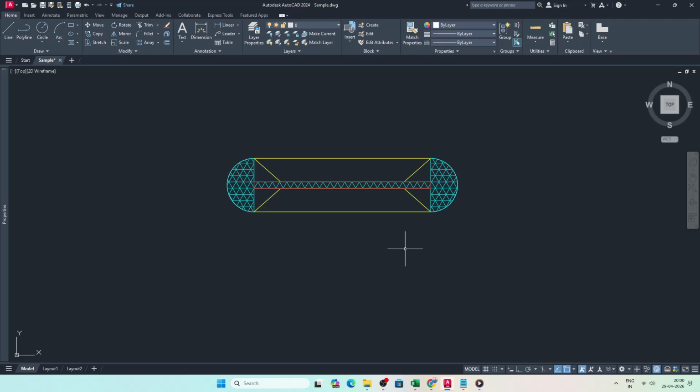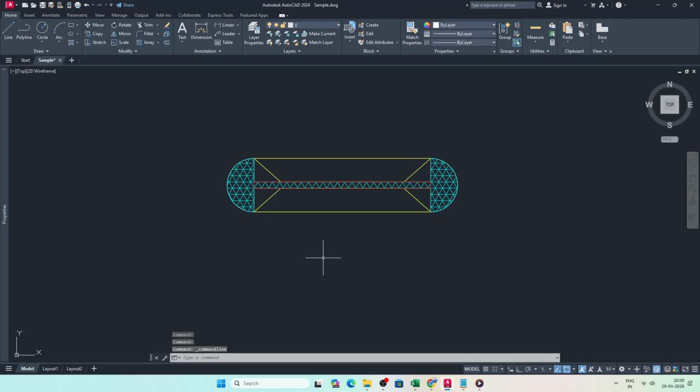First, let's bring back the command line window if the text box at the bottom of your screen has disappeared. On Windows, press Ctrl+9. On a Mac, press Command+3. This shortcut toggles the command line on and off, so press it once to show it. If it was accidentally closed, minimized, or floating off screen, this command is the quickest way to restore it.